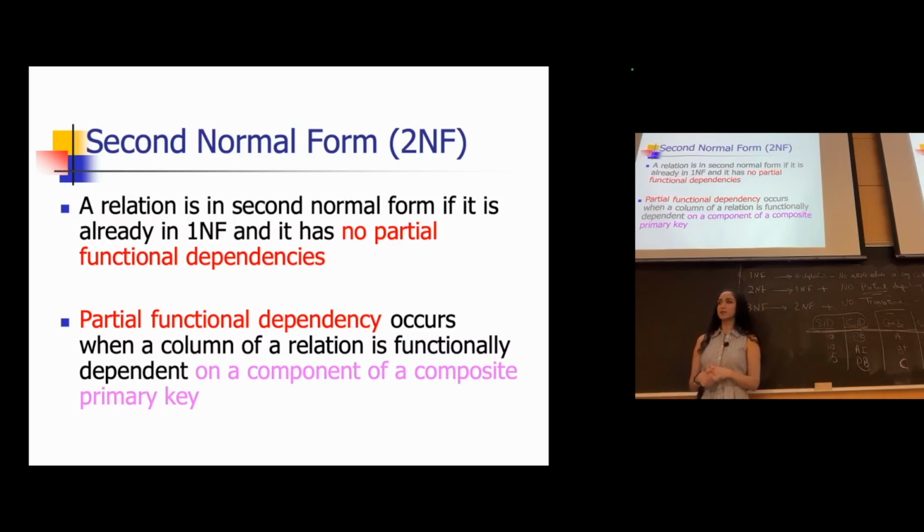Can you find a partial dependency in this table? Student name and student ID. Student name and student ID, perfect, right? A student ID can uniquely identify a student name. Whatever student ID I tell you, you can give me who the student is. And because course ID, which is part of your primary key, cannot uniquely identify a student name, that means student name only depends on part of your primary key. Your primary key is student ID and course ID, and student name only depends on student ID. Because it depends on only part of your primary key, we call it partial dependency, okay?